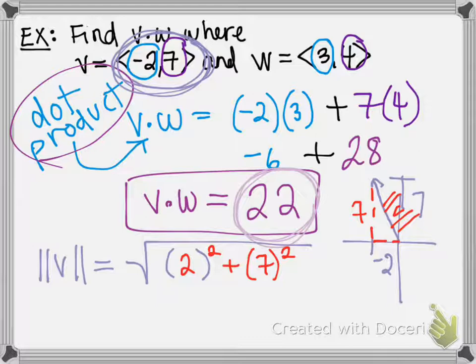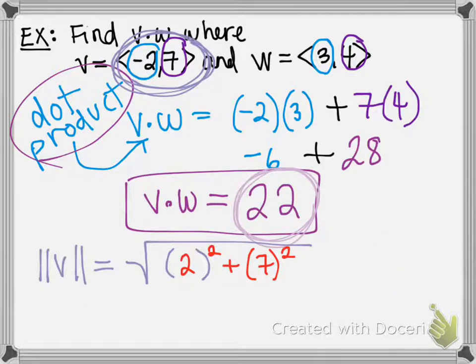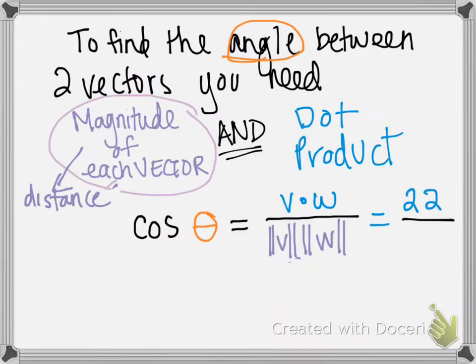I am going to now erase that. So if you want to pause it so you can get that drawn, then go ahead. All right. I am limited on my space here. Sorry, guys. So from here, I just do the math, and I end up getting 4 plus 49. So square root of 4 plus 49 is 53, trying to make sure I don't make a silly mistake here. So square root of 53 is my magnitude of v. So I'm going to put that right here on the bottom, square root of 53. And then I'm going to be multiplying that times whatever my magnitude of w is, okay?